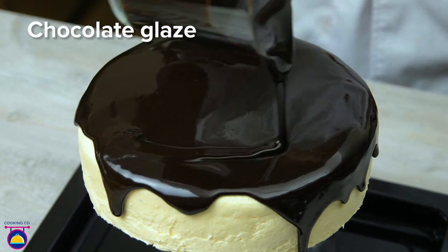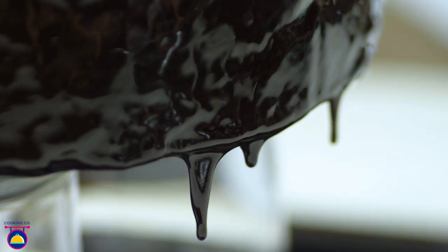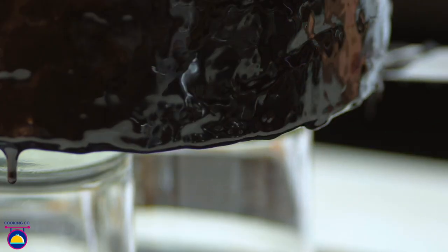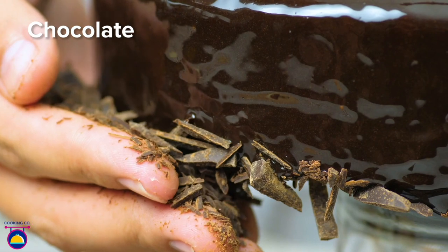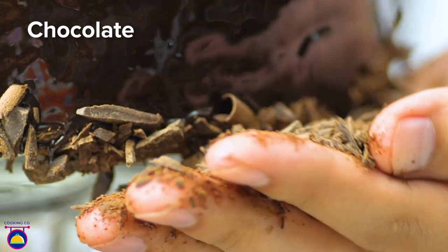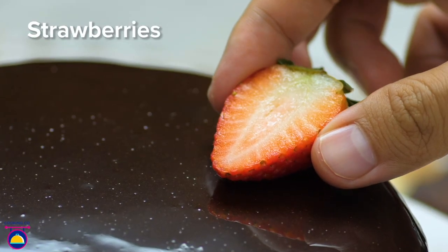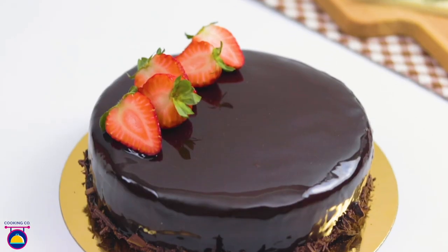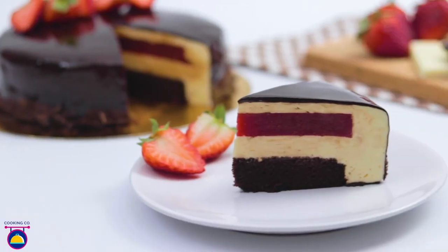We recommend putting the cake on a stand high over a baking tray, because the chocolate glaze will drip. Smooth out the bottom and remove the drips. Next, add broken-up chocolate pieces pressed around the edges at the bottom — a very nice finishing touch that also hides any dripping glaze. Then add fresh halved strawberries on top with the leaves still on for a bit of green and red color. That chocolate glazing makes the cake look amazing.